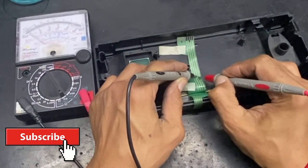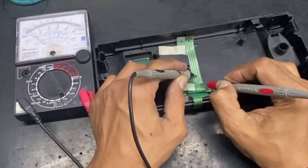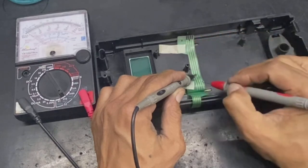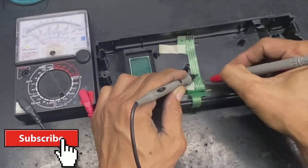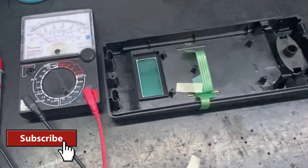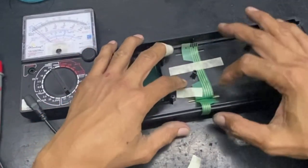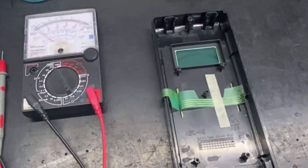Okay guys, let's test the continuity of the two silver pots. The two silver pots are open. That's the cause of the problem. We are going to restore the continuity of the two silver pots.